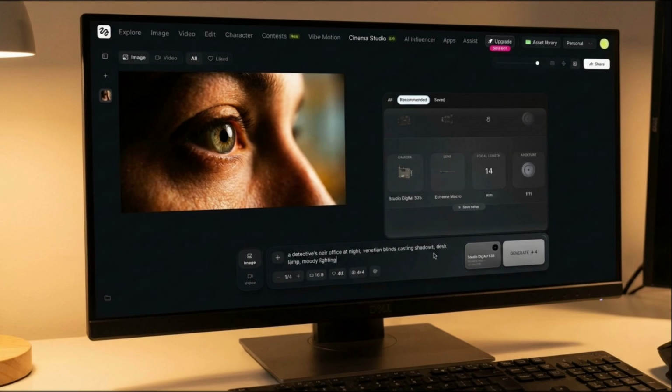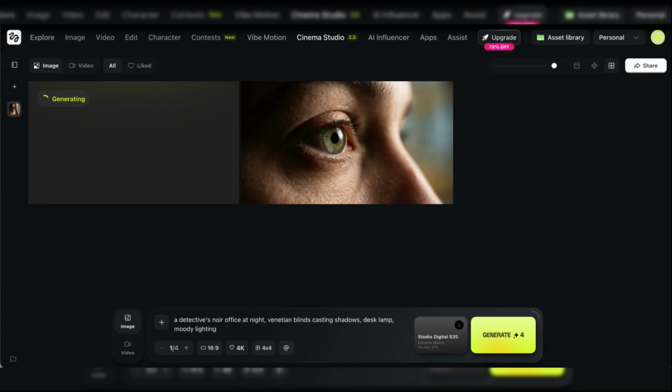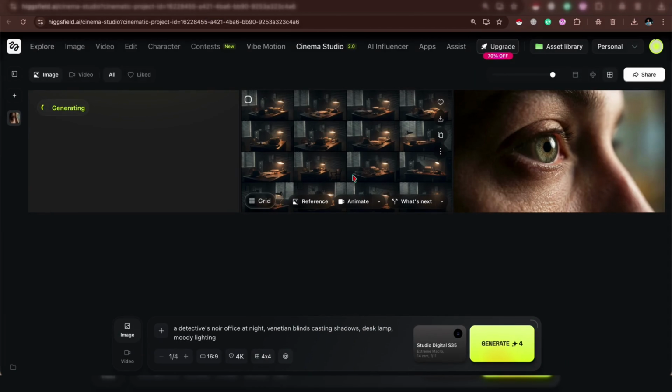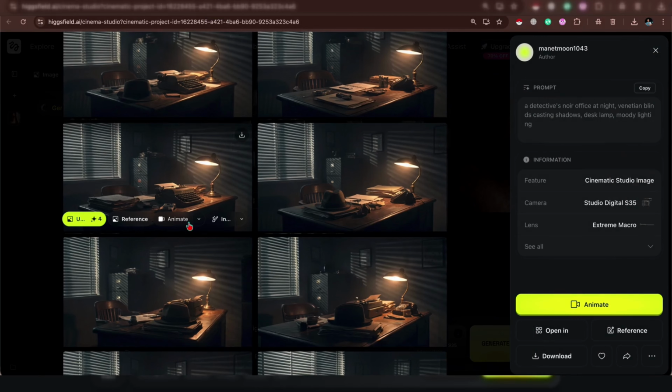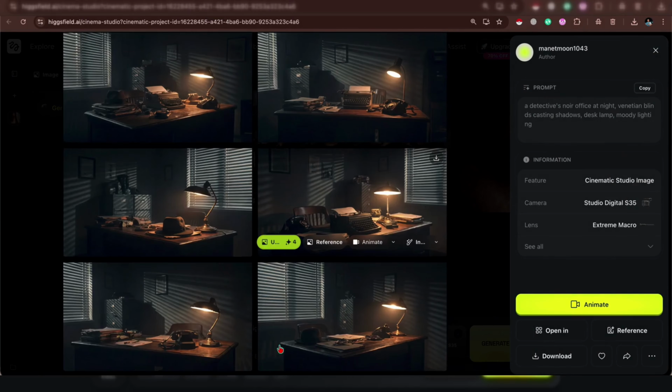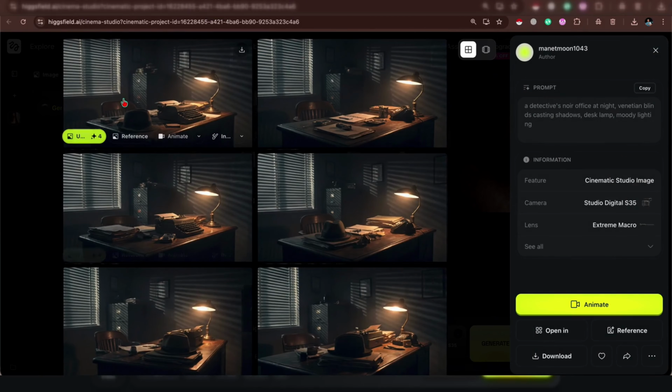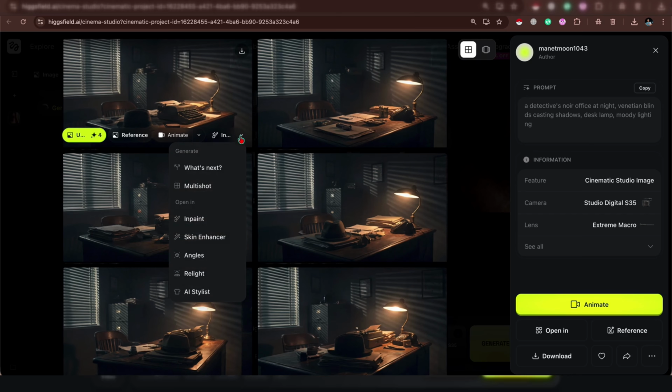Alright, now I write my prompt. I'm going for something atmospheric. Let's say, a detective's noir office at night, Venetian blinds casting shadows, desk lamp, moody lighting. And here's where it gets interesting. I can just generate a standard image, or I can explore this as a 3D scene, literally moving through the environment, adjusting perspective, changing composition.